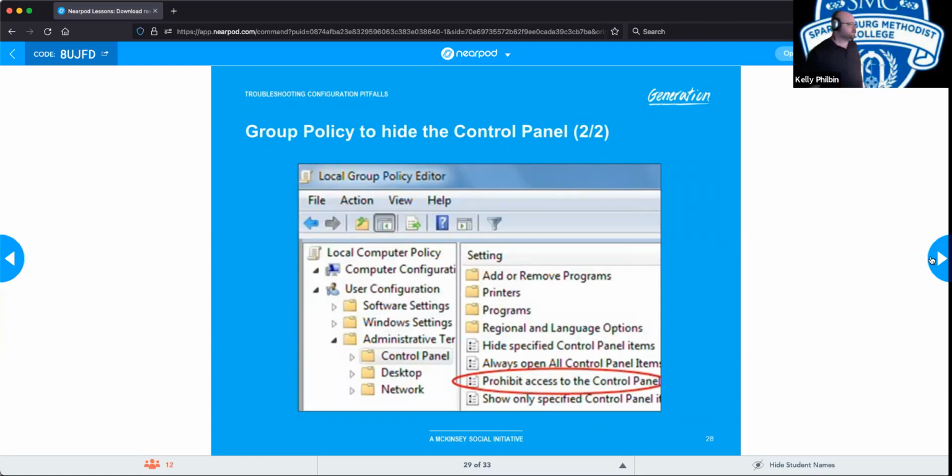And one of the main things, obviously, you would want to do is prohibit users access to the control panel, or minimize what they're able to change. Maybe allow them to change their displays or their backgrounds and something like that. Minimal things, but not necessarily add or remove programs, change your firewall settings, install or a variety of other things that you don't want them to actually mess with. Questions so far?